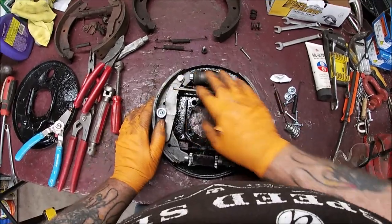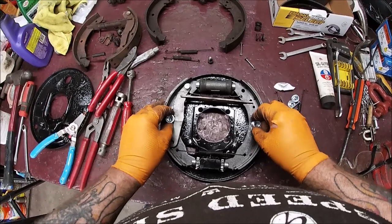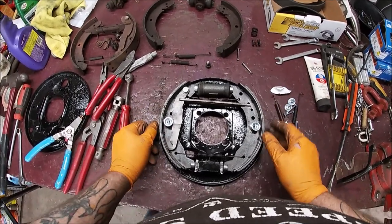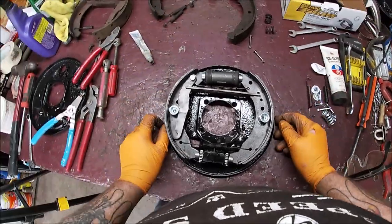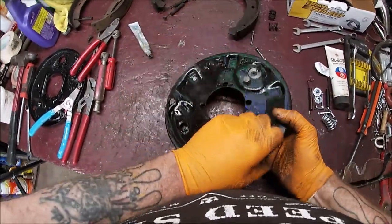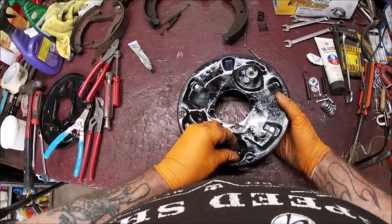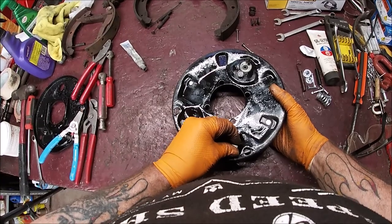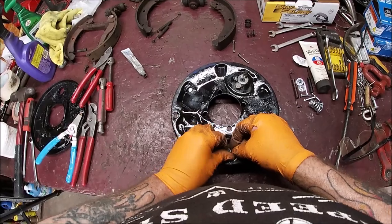Okay, so everything is in place. Losing my voice, I'm sorry. And ready to go on. I did these because at least it's out of the way, okay? And don't lose any of your bolts. Like the one here, I'm gonna put in temporarily. I'll use anti-seize on it later. I'll show you in a minute what it is.